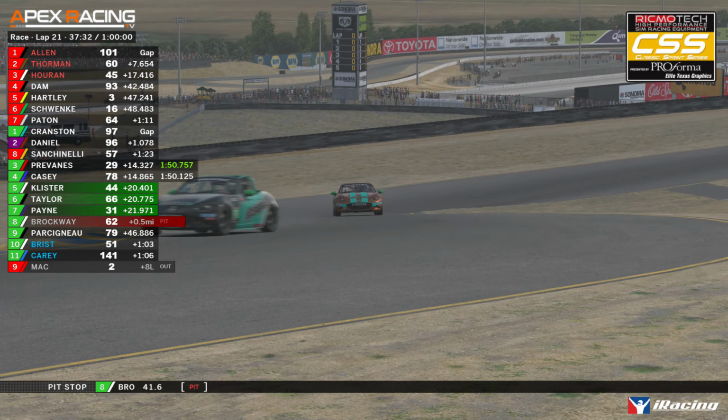Obviously, he still has to come into the pits. Right. Has he? No, actually, I take that back. I am showing a pit stop for him. I am as well. I didn't think he had taken a pit stop either. What I'm seeing is Cranston's stop was 27 seconds, almost 28, to Steve Daniel's 22, and that is probably the time given up as Steve Daniel's struggling coming out of the hairpin there. But yeah, this is totally a nose to tail battle for the lead in AM.